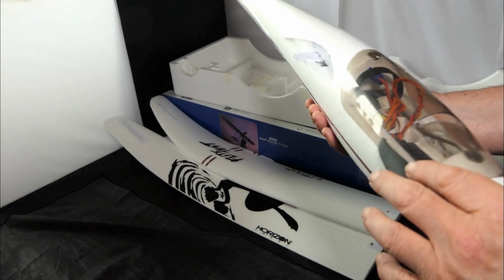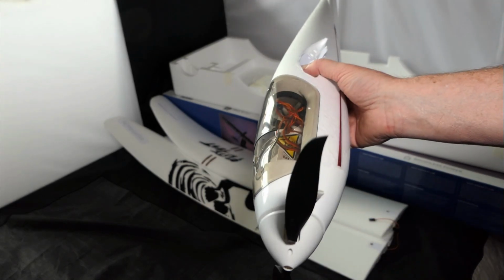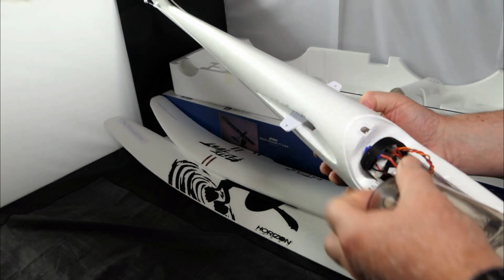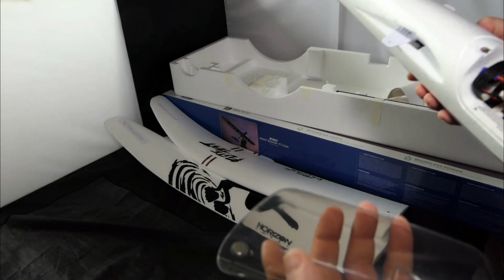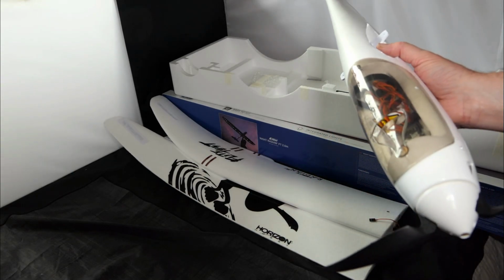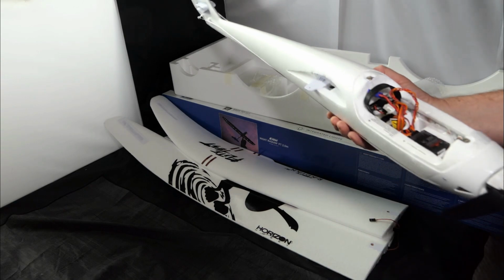The canopy is clear because it has LEDs in it as well. Yeah, it's only held on by magnets. It's got two magnets there, one at the front, one at the back. It just clips in. That's good.